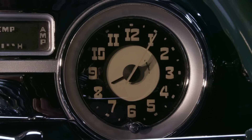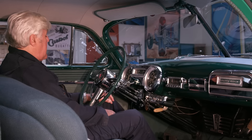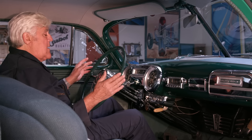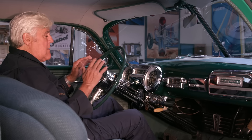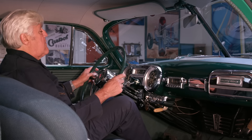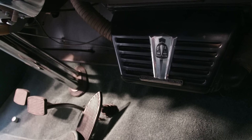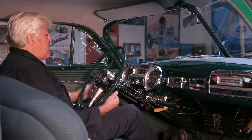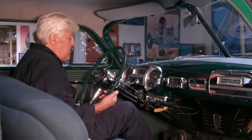I love the way the numerals are — I'm not sure what you call that type of script, but it's quite handsome and easy to read. This is just a nice driving car because — as I said — it's from before the era of power accessories. There's a nice weight to the brakes, a nice weight to the steering. It's a little heavy parking, but on the road it gives tremendous road feel. These are very nice driving cars.